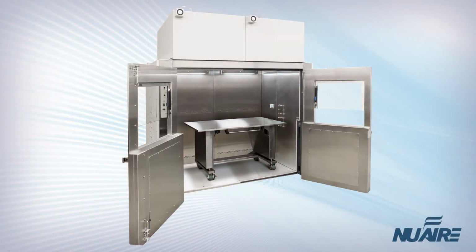And then also thinking about things like the clearances like Bill had mentioned, where if you need service ports or the equipment needs to come out on a regular basis, you need to have a lot of clearance in front of the cabinet, potentially more than you would need for a standard biosafety cabinet, because you could have large double doors that open and a big work surface that can roll out. And also, as Jim mentioned, if it needs to be connected to the building exhaust system, it needs to be placed or constructed somewhere near an exhaust port or an exhaust ductwork that can be adjusted to attach to the device.